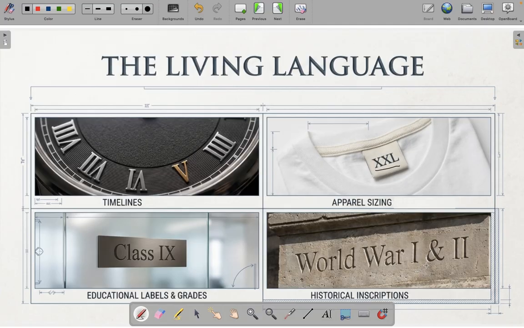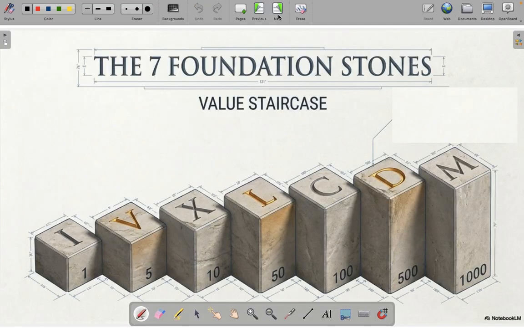For example, do you know who was the last ruler of France? Do you know the name of the ruler? No, sir. So it was King Louis XVI. So how they represented 16 is using the Roman numeral. They did not write it like 16. They used Roman numbers to represent the name of the king as well. Any question?